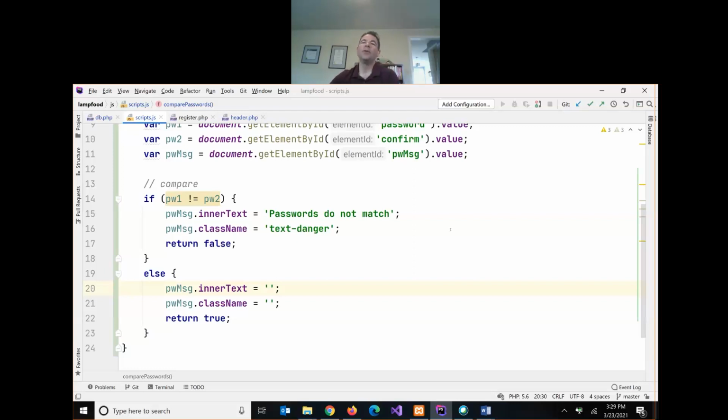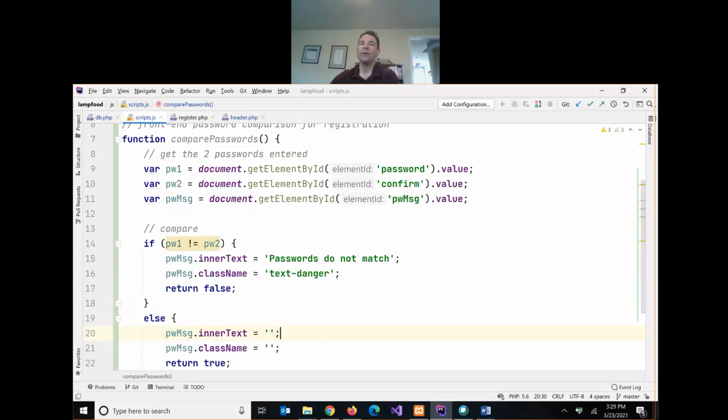Thank you, Megan. We'll need to add an element with the ID of PWMSG, because we're going to get an error saying this is undefined. It's going to die here. That this is undefined, we call getElementById if the DOM doesn't have this.